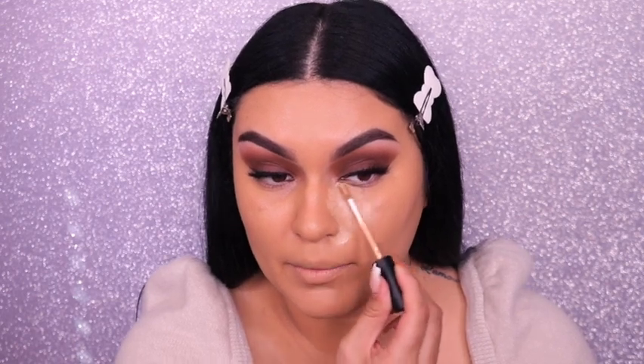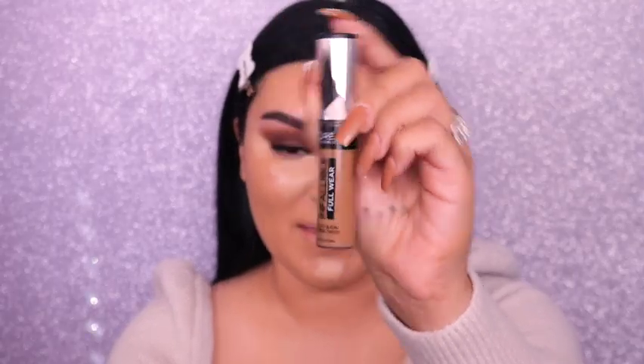I've used Morphe concealers before and I think I got a shade that was way too light for me, so I got something with more golden undertones since I'm more on the self-tan side. I'm giving it another try — they're super affordable, around ten dollars. I got shade C2.35. For cream contour, I'm going into the L'Oreal Infallible Full Wear Concealer in shade Honey 415, buffing it in with my KKW Beauty brush to blend it out as naturally as possible.